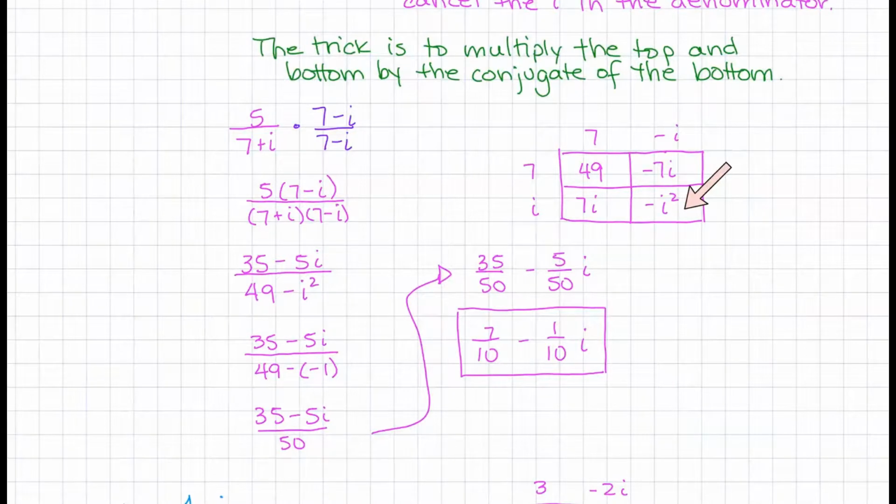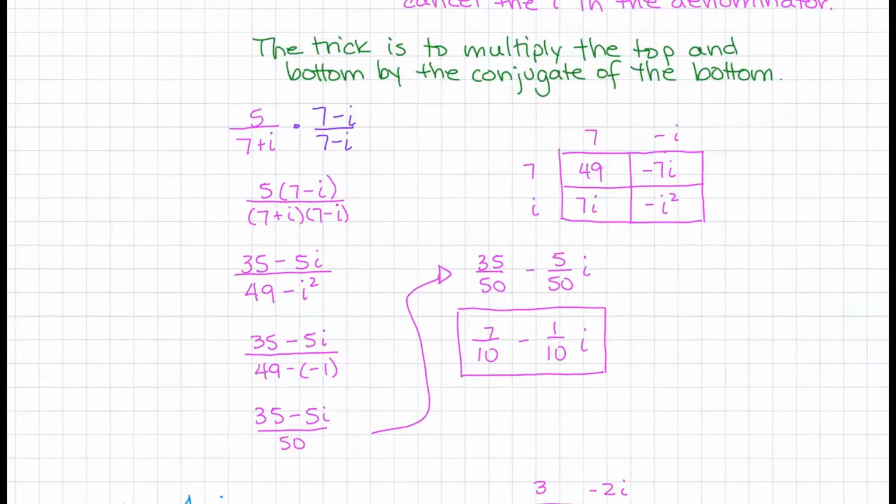But look what happens when we combine our like terms. There's a positive 7i and a negative 7i. They're just going to cancel each other out. And that's always going to happen when you multiply conjugates together. And it makes sense, because conjugates are the exact same thing, we just have a different sign in the middle. And so when we multiply, our like terms in the middle are just opposites of each other. They're the same thing, just with opposite signs. So they're going to cancel.